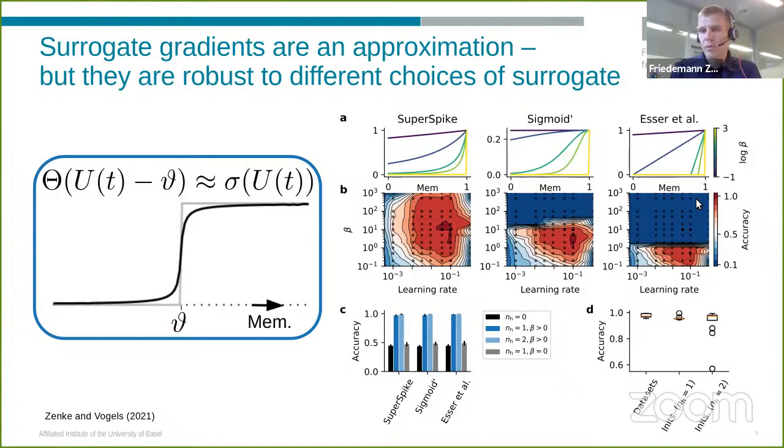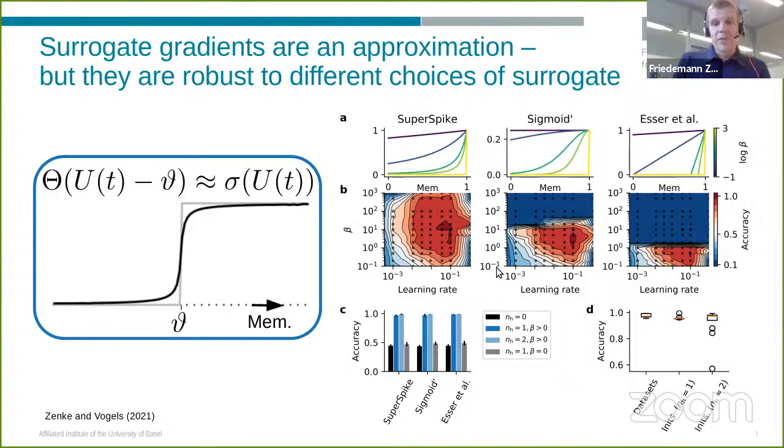Importantly, this task that I'm showing you here is one of these synthetic tasks, which we set up in such a way that if there's no hidden layer, the network can't solve it. These are the black lines here. If you add a hidden layer, it does really well. If you add a second one, it does even a little bit better. But importantly, if you now remove the nonlinearity altogether by setting it constantly to one, then you're back at the performance level of a network as if it didn't have a hidden layer. And that's telling you that there's something intrinsically very important about having this nonlinearity in the learning to be able to learn certain tasks.